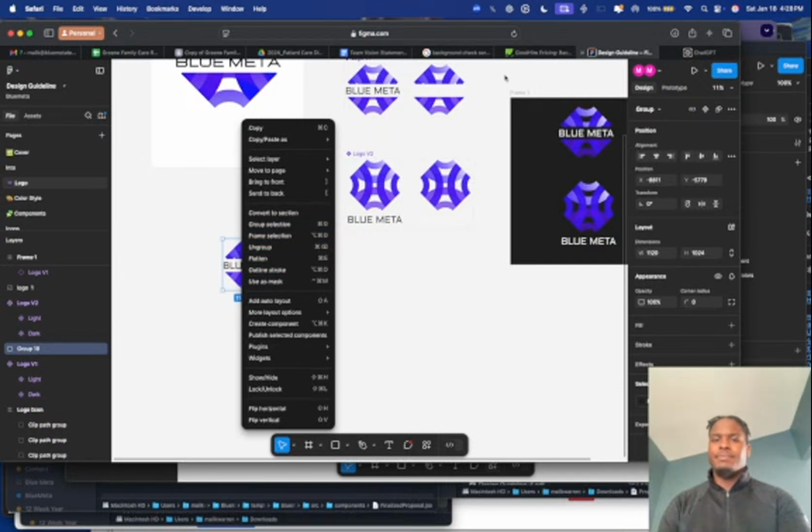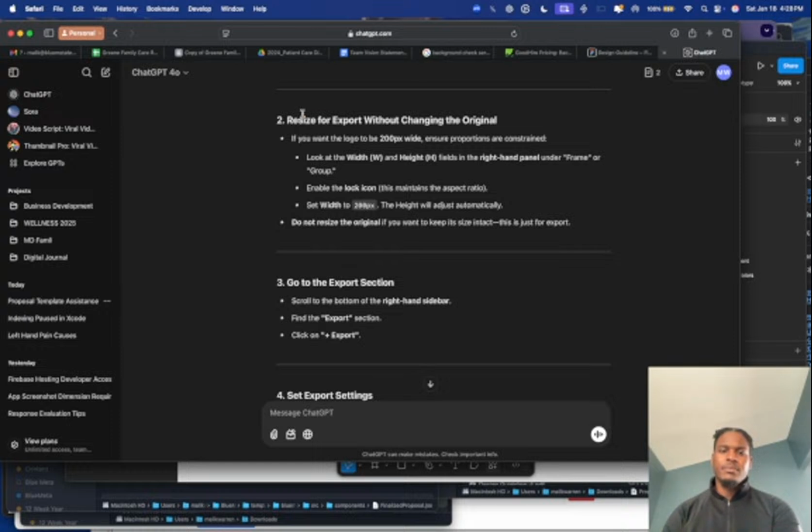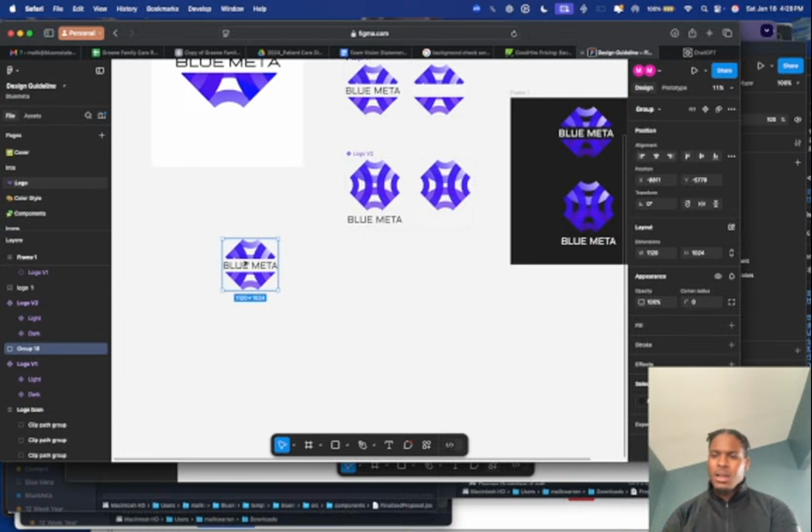Okay, wait. So click on the logo layer or group. Okay. Enable the lock icon. Where's the lock icon?